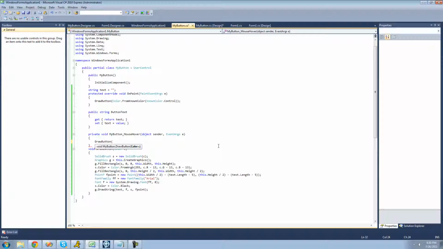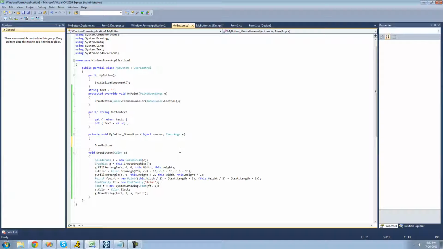Now, in order to make this color basically more blue, we're just going to have to mess with the ARGB colors, or specifically the red, green, and blue, because the alpha will always stay 255. So we're going to say color, let's call it my color, equals Color.FromArgb. And we're basically just going to be doing the same thing that we did down here, only instead of subtracting the same values from each, we're going to subtract different values and add some values here and there to basically just make the color more blue.